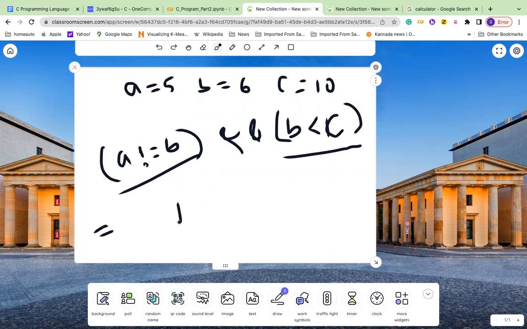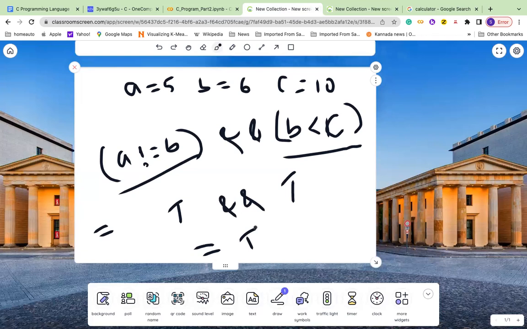True. Now this ampersand, B is less than C, yes, true, correct. So this is also true. With both true, the result is true.